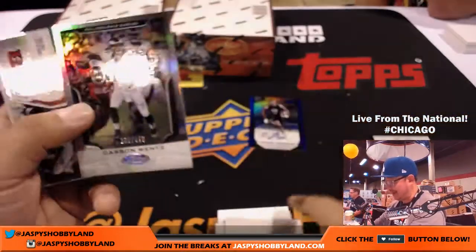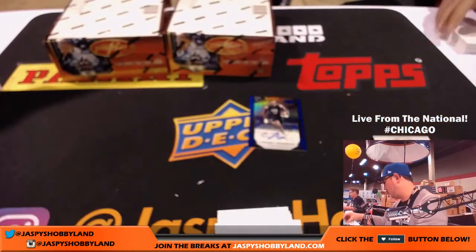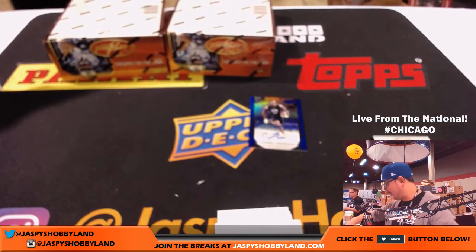Out of 999. Wentz Wagon, out of 499. Insert Alshon Jeffery. Ooh, that's right. Alshon Jeffery as an Eagle? Do we like that? Yeah. No? We don't. I'm a Giants fan, so I don't like it.